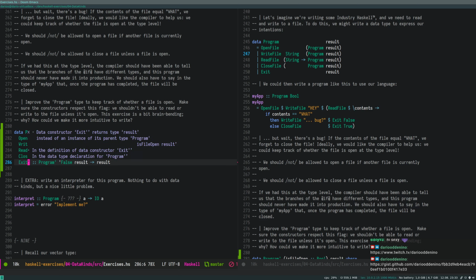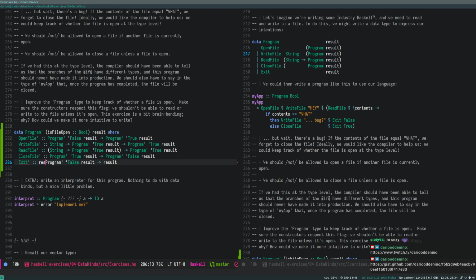I'm confused by this exit here. Yes, it goes from result to our program. It's actually the opposite.